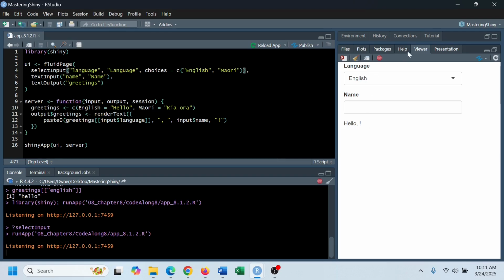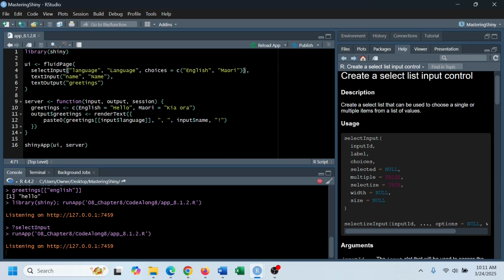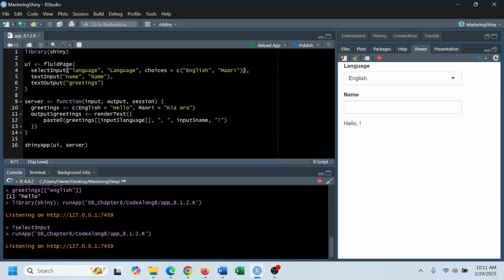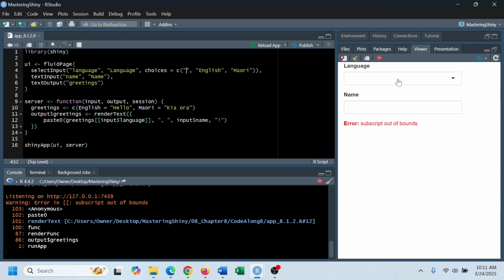As a textbook example, the initial value here is the first choice here. So we're going to put one empty value, and then the initial value will be this empty, right? And this empty value is not one of the names in greetings object. So again, we expect to see this error. Yeah, subscript out of bounds because the initial value in language is empty, right?